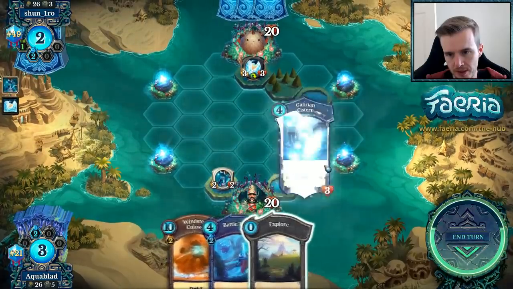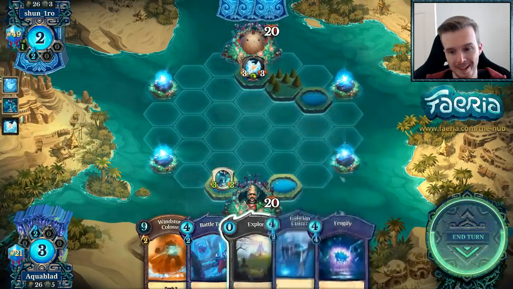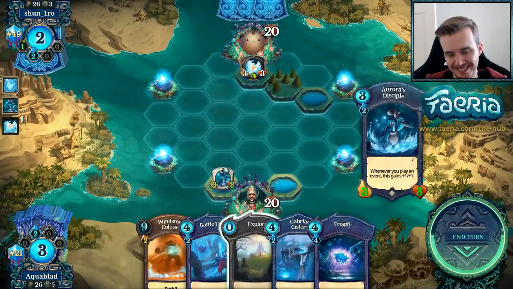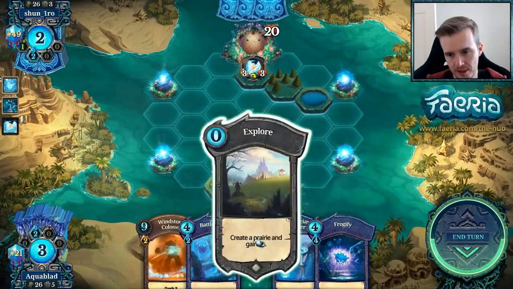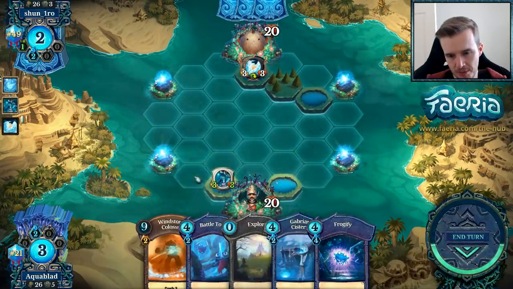Spellwheel. So he doesn't get spidered. Ooh, that is a draw. You can also explore. I want this to be a desert. I guess I'm going to desert here next turn anyway, but yeah, that's fine. We'll just explore here.